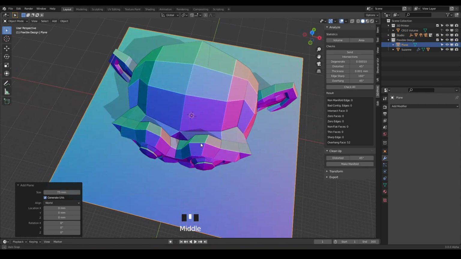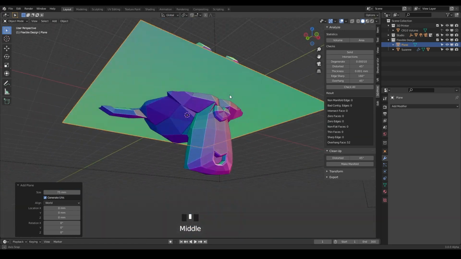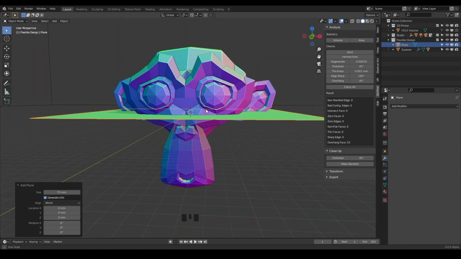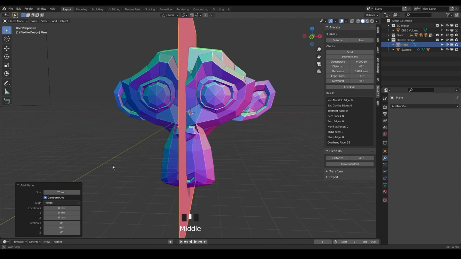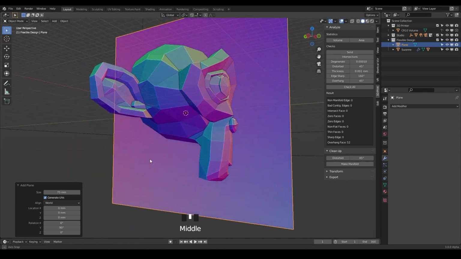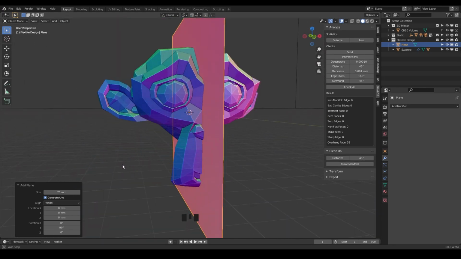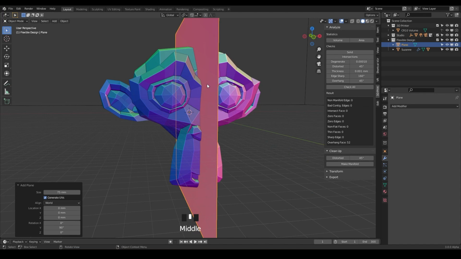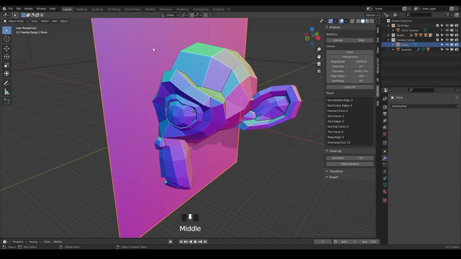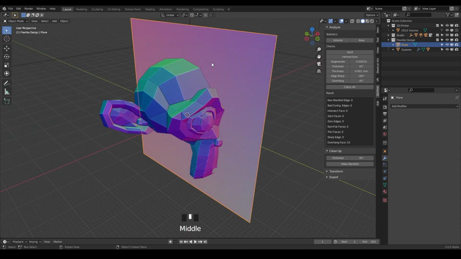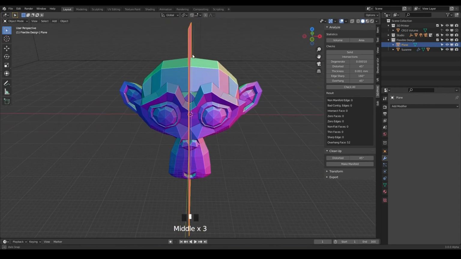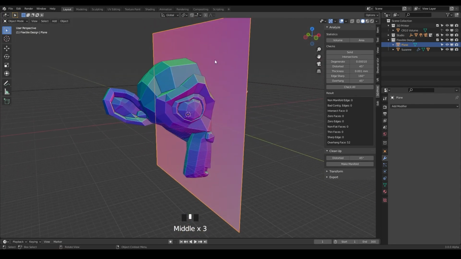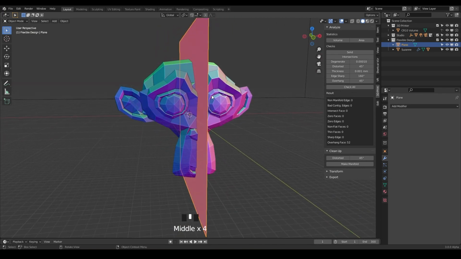There we go. So we got a nice plane that's covering the entire portion of our monkey here. And I'm even going to rotate it on the Y, maybe 90 degrees. There we go. So we got a nice slice going down the front of Suzanne here. And we can't just slice this plane from Suzanne's head because technically there's no geometry for this plane. I mean, I guess it is kind of a plane, but it's really thin.